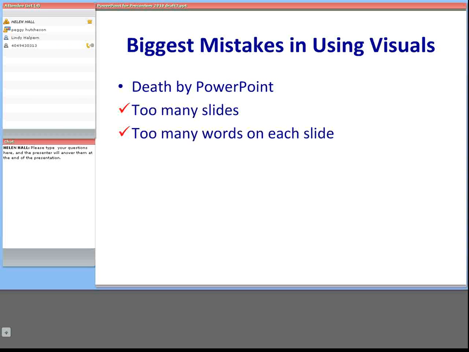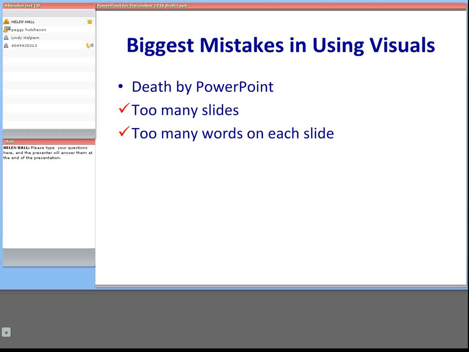Sometimes we put way too many words on a slide. We put hundreds of words or lots and lots of points. We believe that if we're talking about 18 points, they all need to go on the same slide. Well, it's a judgment call about exactly how many, but there's a rule of thumb that a lot of professionals use, which is the 6 to 8 by 6 to 8. 6 to 8 words per line and 6 to 8 lines per slide. That'll make sure that you avoid having too many if you stay as close to this as possible.